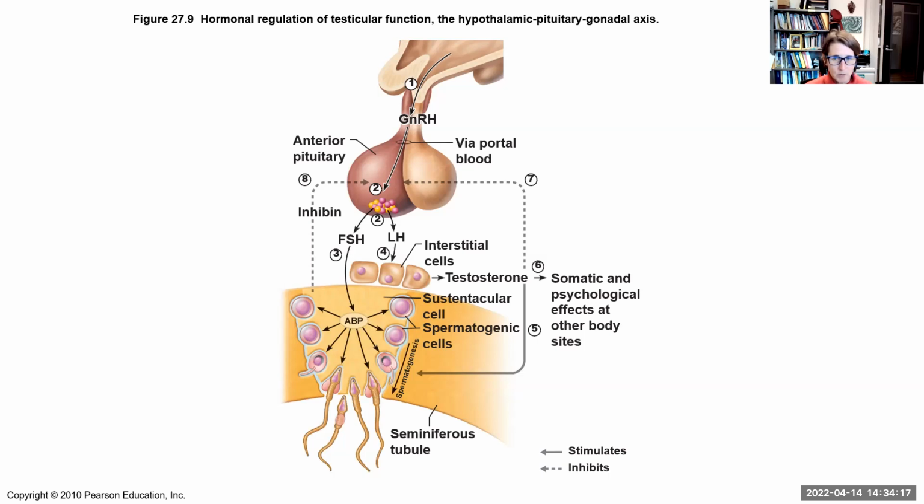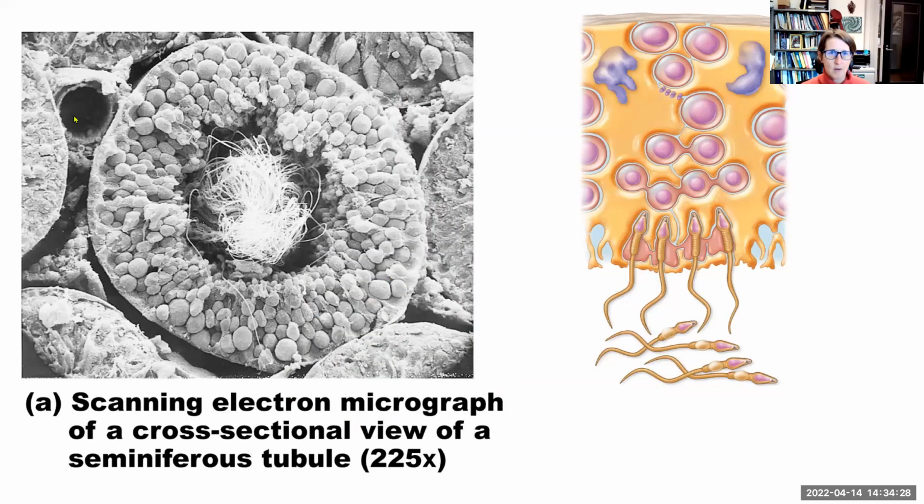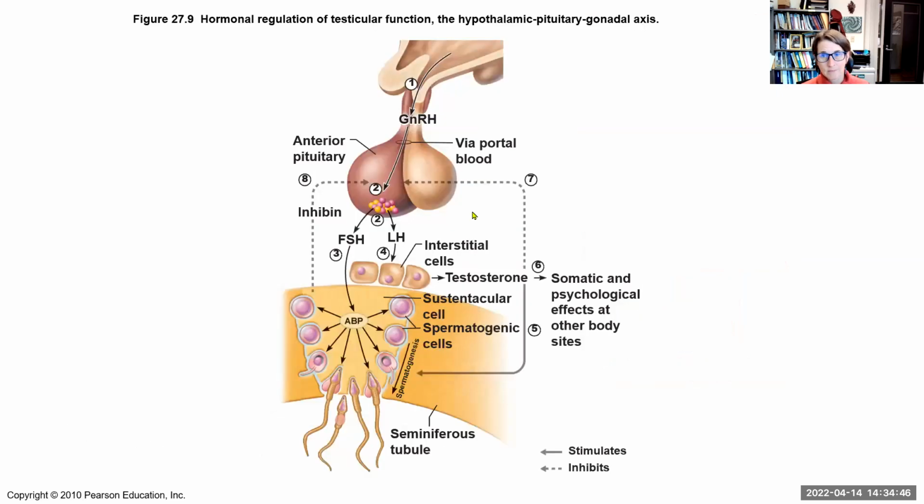Luteinizing hormone is going to have receptors on some cells called the interstitial cells. Where are those interstitial cells? Well, you'll notice they're outside of these tubes. So if we go back up here, if this is our seminiferous tubule, you'll notice there are some cells outside of those tubes. That's where our interstitial cells are. These are the cells that have receptors for LH, and LH tells these interstitial cells to produce testosterone. So the sperm themselves do not make testosterone, rather it's these interstitial cells.